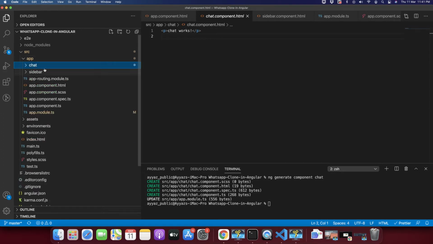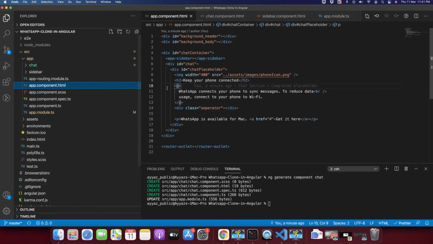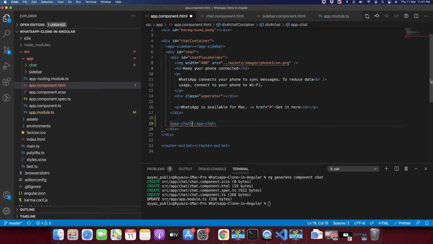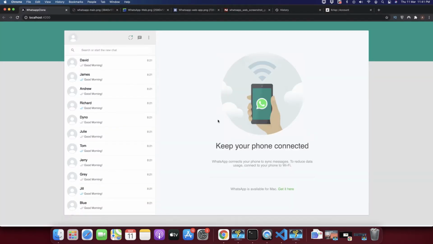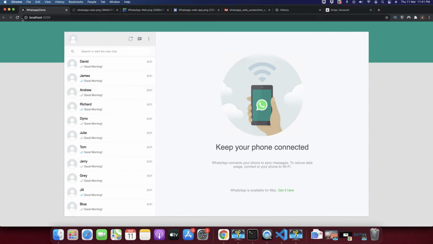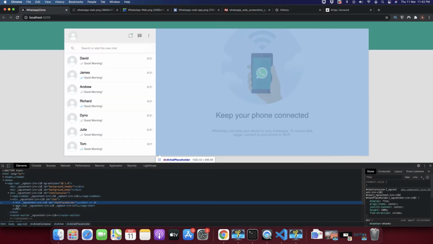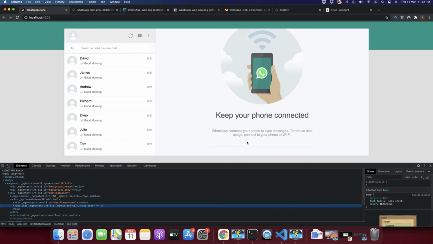So let's add this component in the app component here. Okay, I have added it, but I cannot see it anywhere. Let's find it. Yeah, it is here. It is hidden because of no available space.